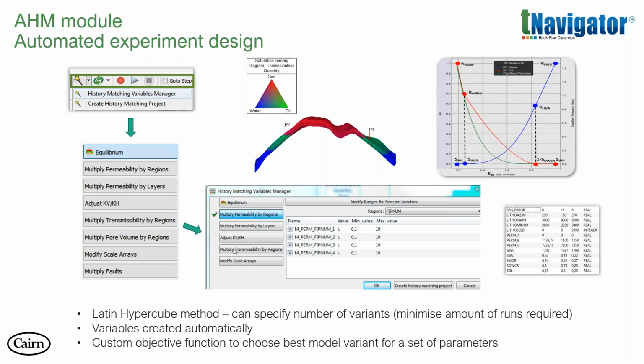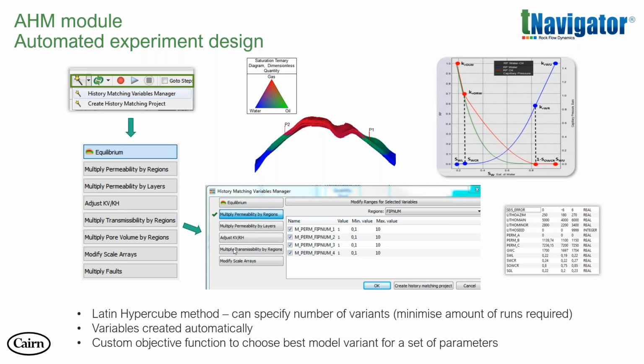So what I did was use a Latin hypercube method because you can specify the number of variants there, and this was a good suggestion from their help desk because you can minimize the amount of runs required and still get a good quality of history match so that you save time.